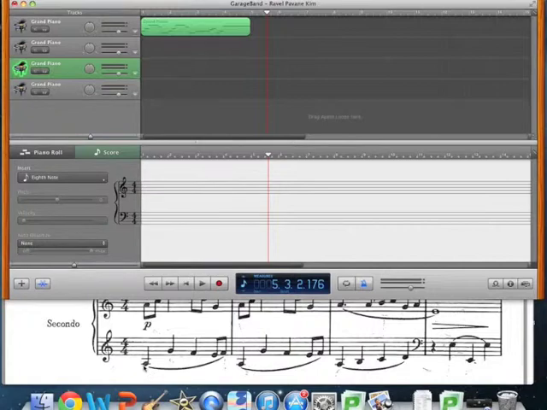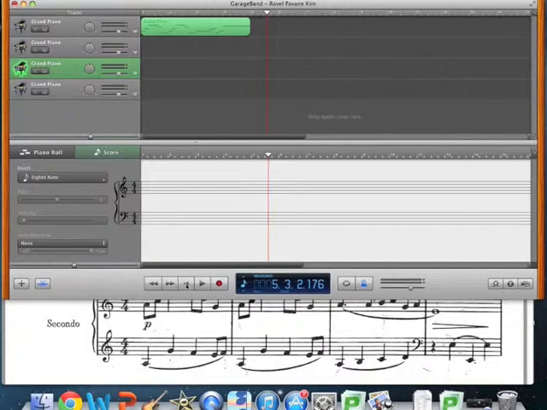So altogether we're going to go A, G, F, E, F, A, G, F, E, F, A, B, C, D, E, 2, 3, 4. And that will add up to 4 bars.